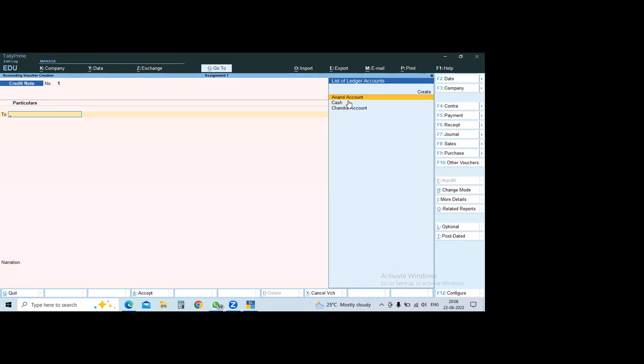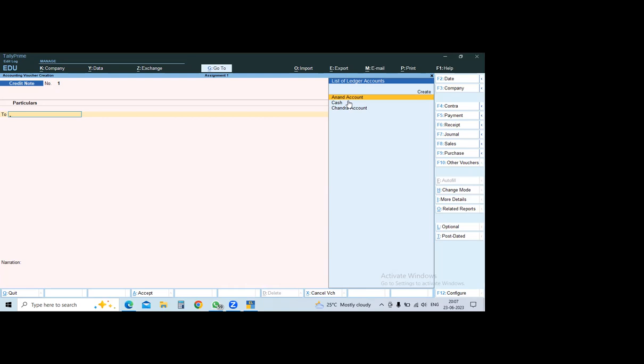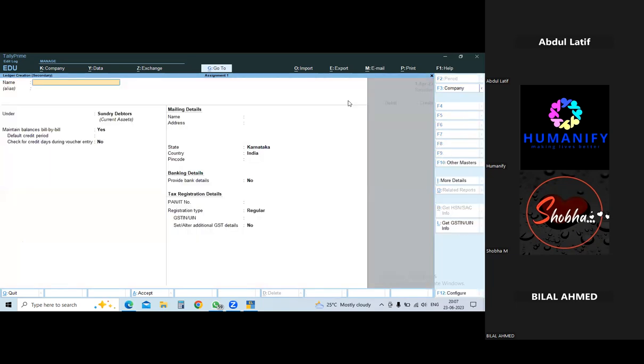What you put in the sales account, you reverse it. Then you choose the sales, what you put in the debit and what you put in the credit. Same way, you should take it in the opposite way. You take cash or Chandra account. No, Chandra account you create under sundry creditor. Previously, you have taken Chandra account under debit, now you create under credit. Once again you go and create under credit.